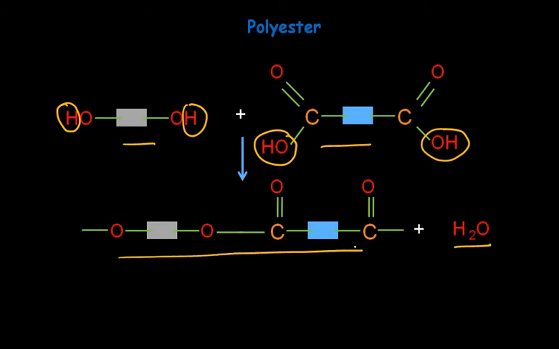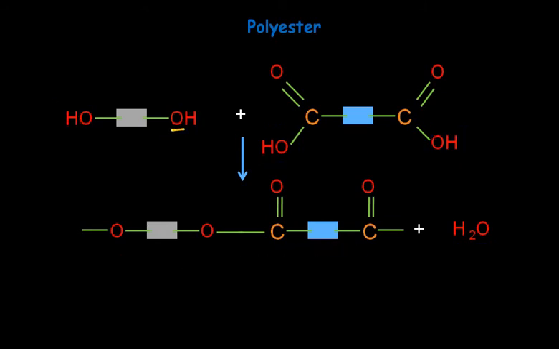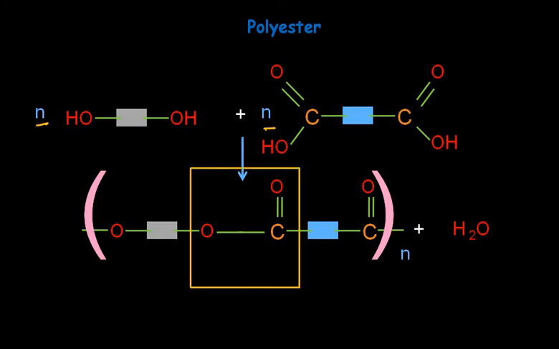form a polymer. So here we can see that the O of the alcohol has made a bond with the carbon carrying the carboxylic group as seen here. So this is the alcohol part, and the CO comes from the carboxylic part of the monomer. And when n such molecules of the alcohol monomer and n such molecules of carboxylic monomers react together, then we get a polymer with n such repeat units, where the ester linkage can be seen in the middle of the repeat unit of the polymer.